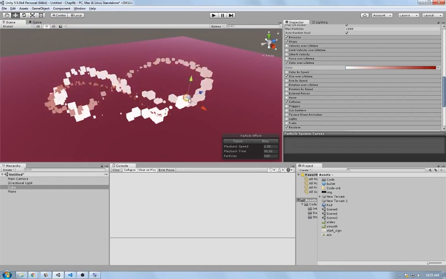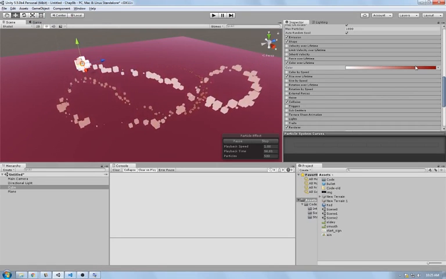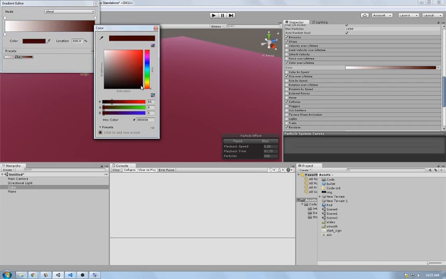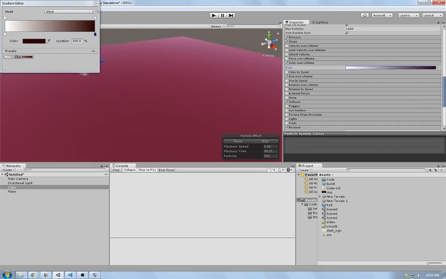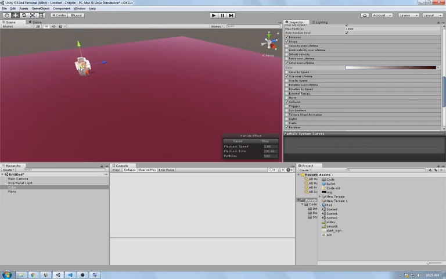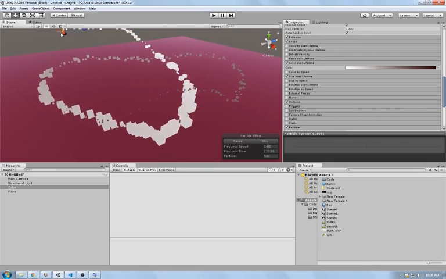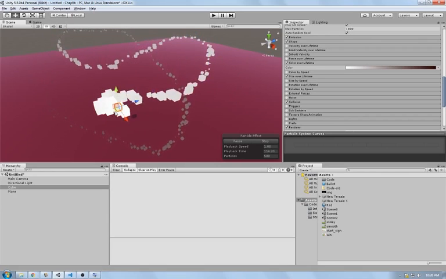This can be another nice way to make it kind of fade out in a way that you can't really see. If you change it to almost black, for example, it'll be getting smaller as time goes on, but like smoke does, it will also just kind of disappear in color as well, into the backdrop of whatever you see.